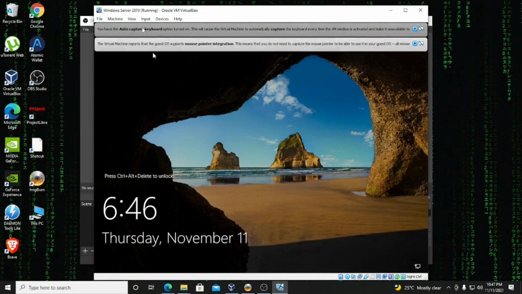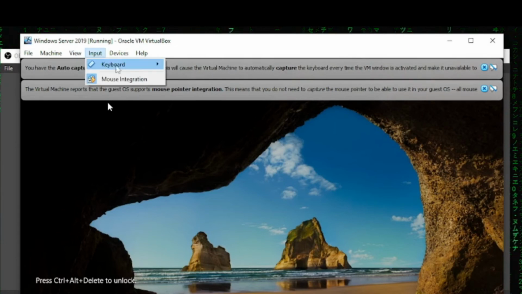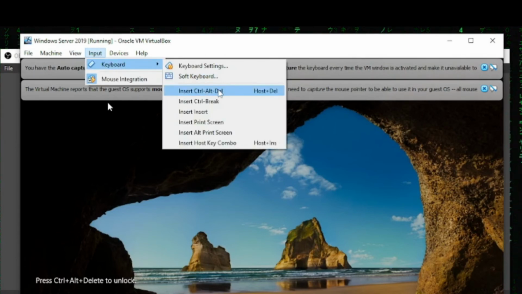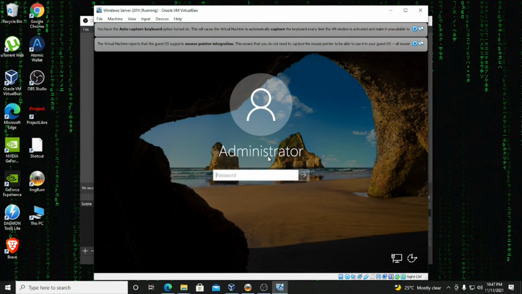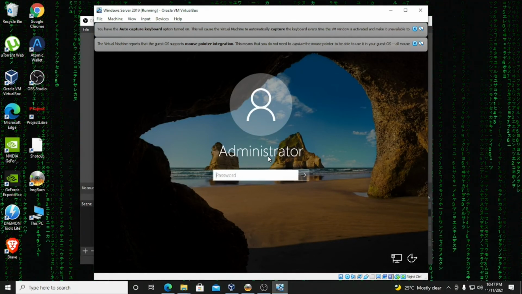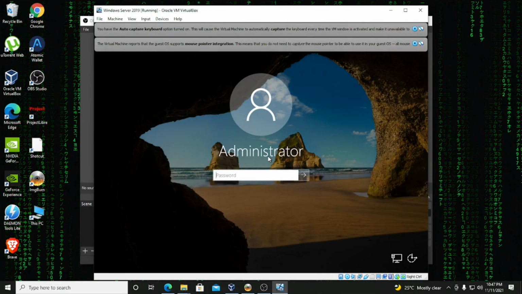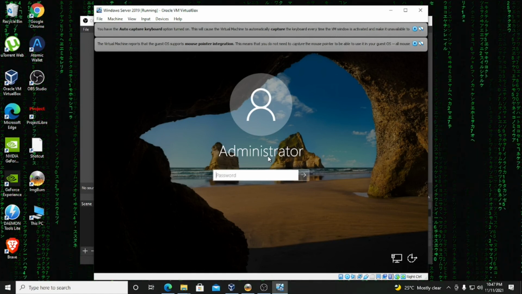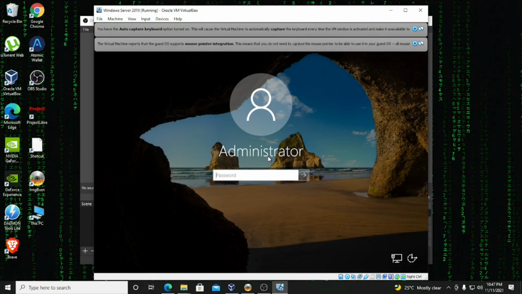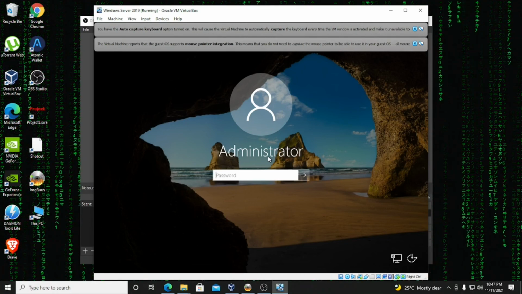Alright, so when you reach this point, you would have to click input and keyboard and select insert Control Alt Delete, because if you try to do it from your physical keyboard, it will open the task manager settings on your actual operating system.